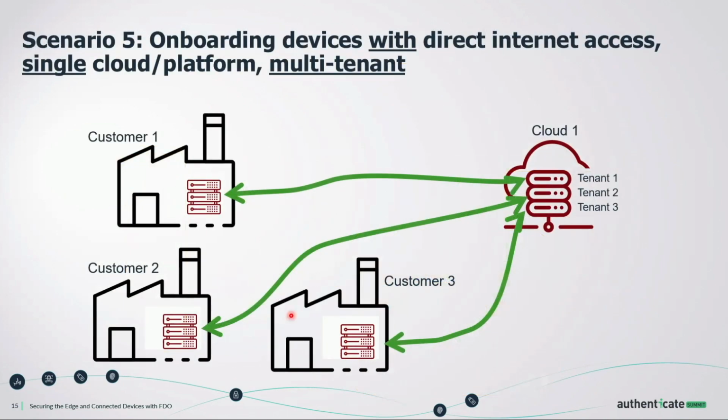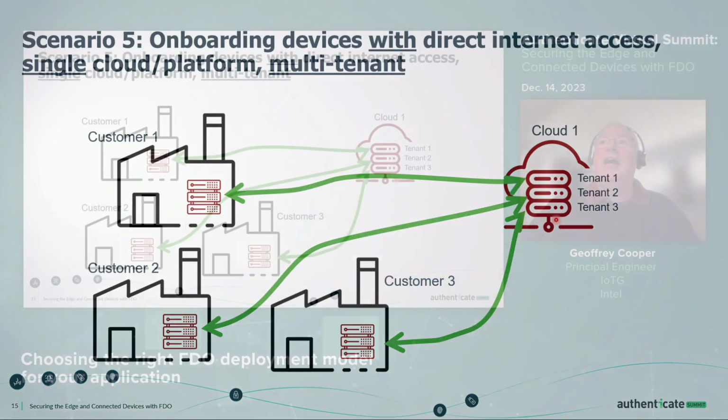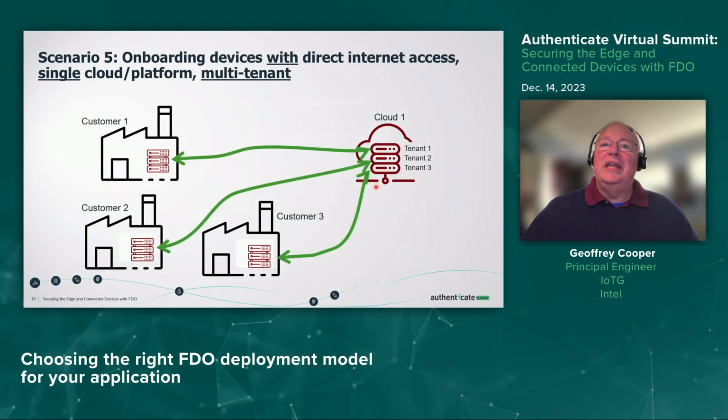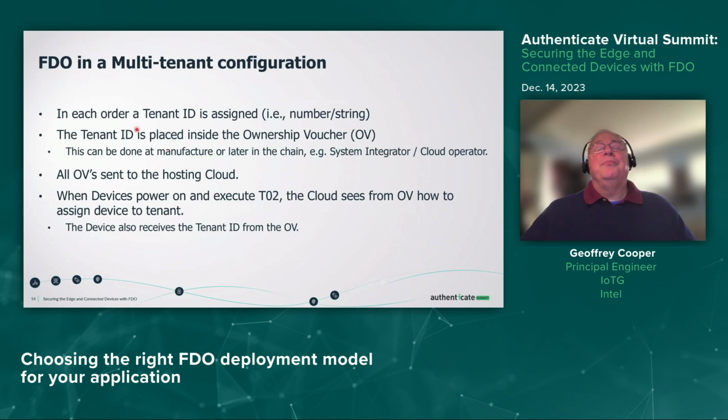Okay, so let's go on now. Next idea, what if we have tenancy? Okay, well, you can cue the serious music. Tenancy is always hard. We have a cloud here and we've got multiple tenants, and each customer has to end up in the right tenant with his devices. So when you order, you have to know which tenant you're ordering for. And so the customer has to go in the cloud infrastructure. When you order a device for your cloud infrastructure, you would have to say, hey, I have a tenant ID. Maybe it's a number, maybe it's a name.